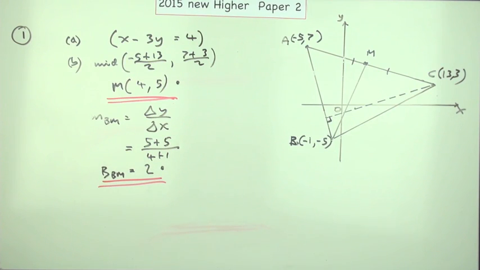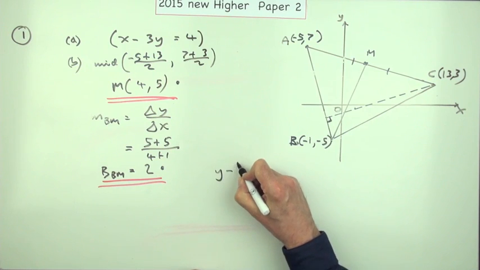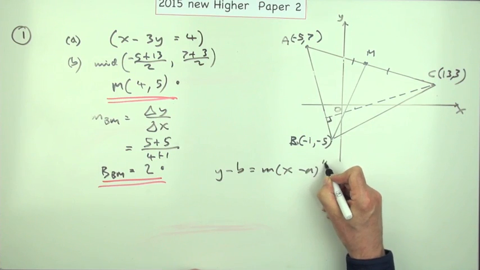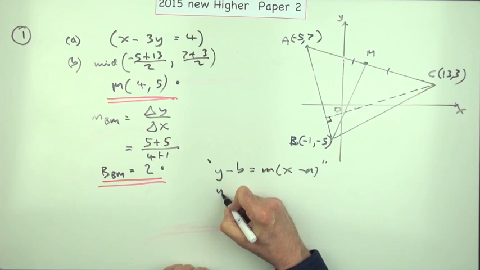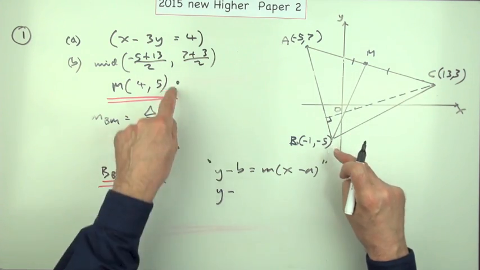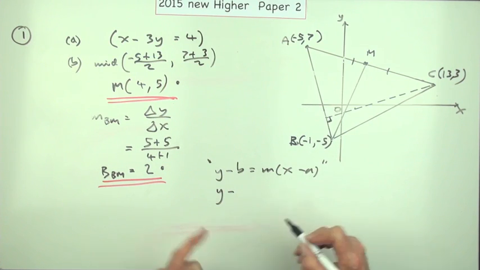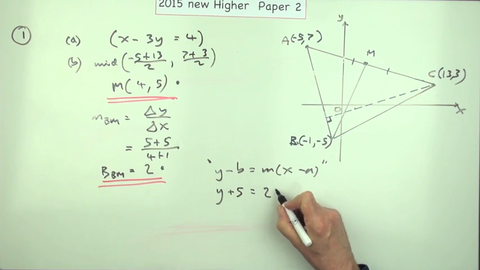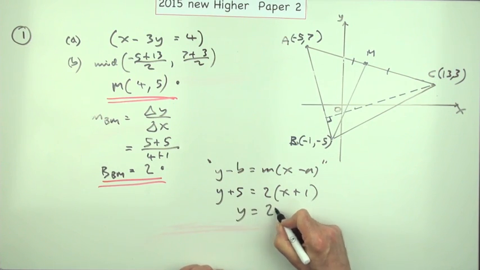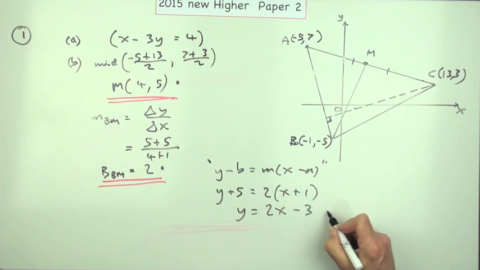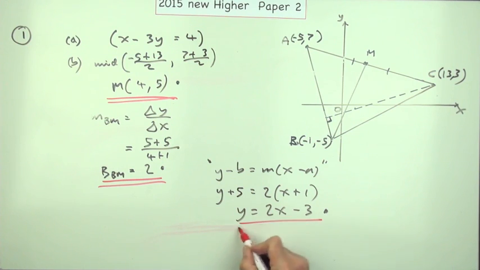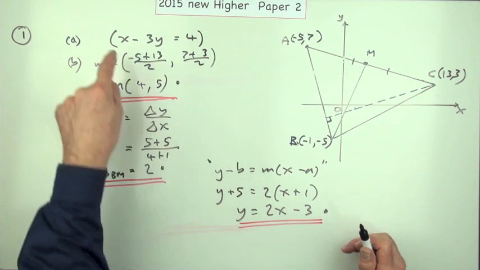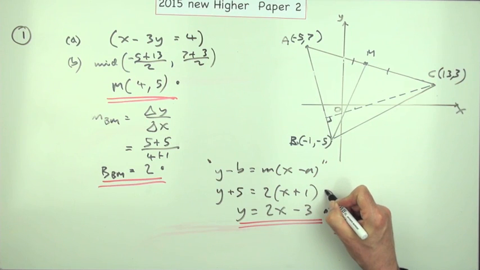That's a mark. And as you may expect, the final mark is for feeding it in into y minus b equals m(x minus a). So feeding that in, you've got y minus - now your spot for choice which one will I use. It's actually better having the negatives because then I can see y take away the y coordinate will be y plus 5, times gradient of 2, times x take away the x coordinate will be plus 1. Which tidies up to y equals 2x plus 2 take away 5, minus 3. There's the third mark. Now since there wasn't a specified form for this, unlike the very first one, then that mark could have been obtained there or any other rearrangement of it.